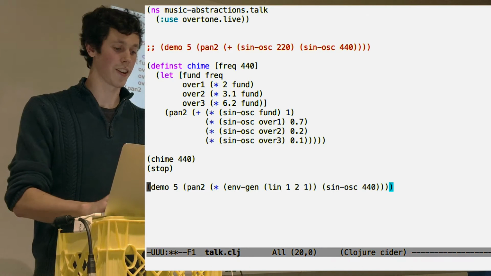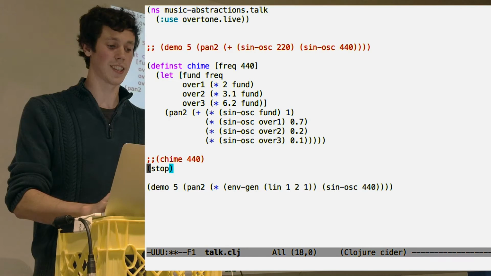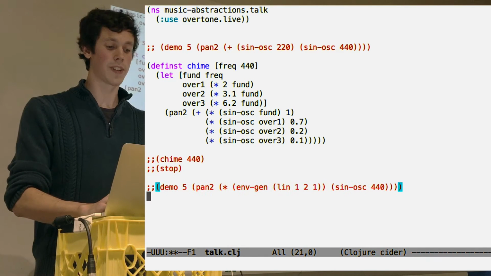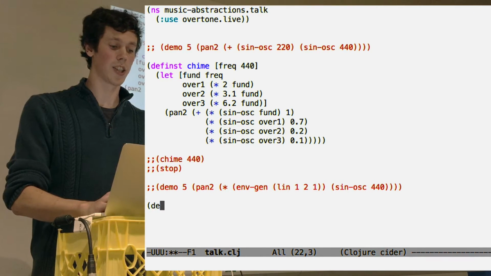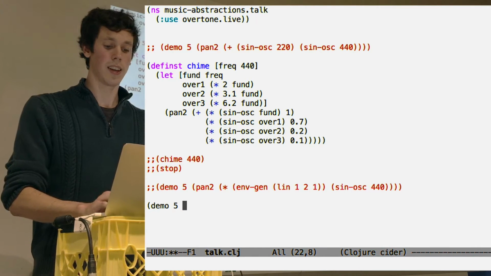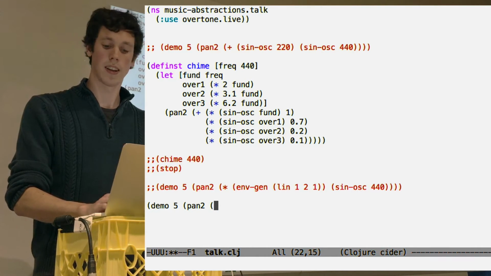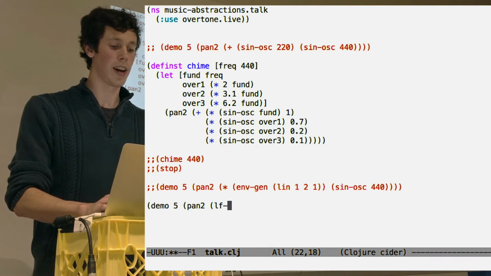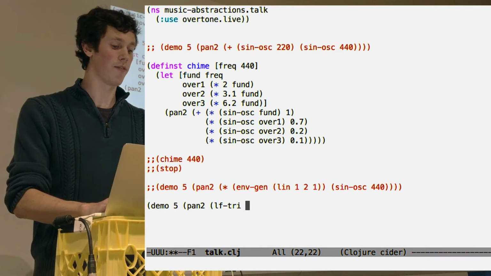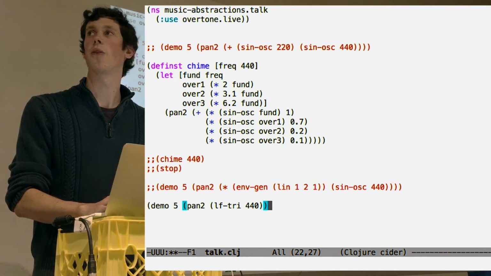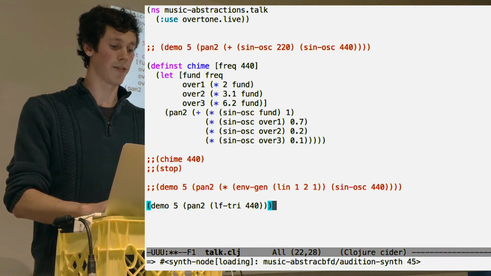And I'm going to introduce another concept here real quick to build my next instrument. So far we've talked about just a sine wave, but we can create more complicated waveforms. Like a triangle wave has a frequency still, but it has a different sound because the waveform is a little different.